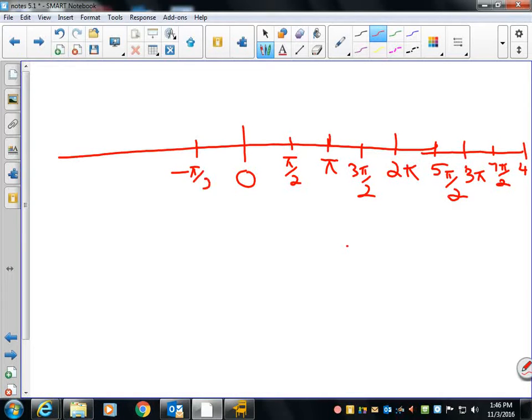Negative pi halves, then negative pi, okay? Do you see how it goes? And then all you do is on this axis of 0, 0, you make 1, 1, and 1, negative 1 for your amplitude. Sine starts at 0, and then you really play this game. Up 1, down 1, down 1, up 1, up 1, down 1, down 1, up 1, and you get this sine graph.